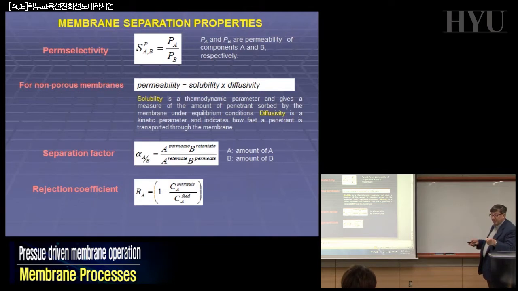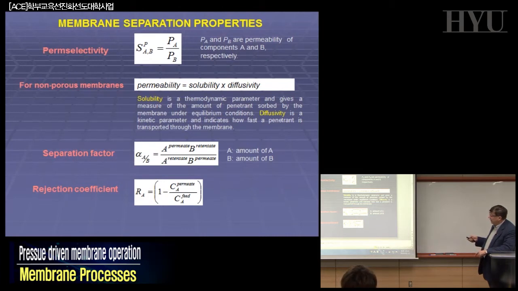So we have to define the permeability at a given temperature. If you change the temperature, you are changing the solubility. And that is nothing more than the amount of penetrant that is dissolved in the polymeric phase of the membrane, as in a solution. When you dissolve salts in water, you can dissolve sodium chloride in a polymer in exactly the same way. That is solubility, and remember, it is a thermodynamic parameter.